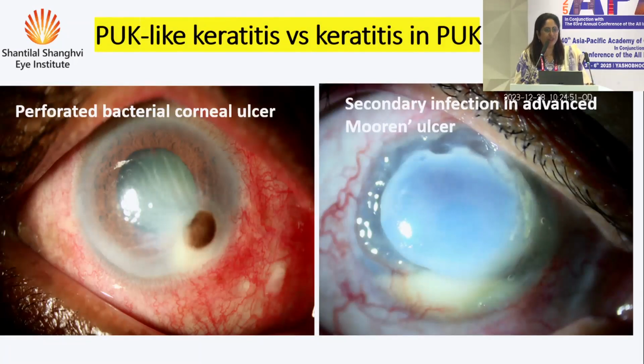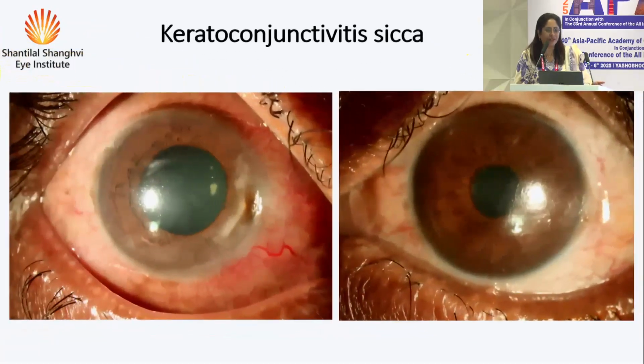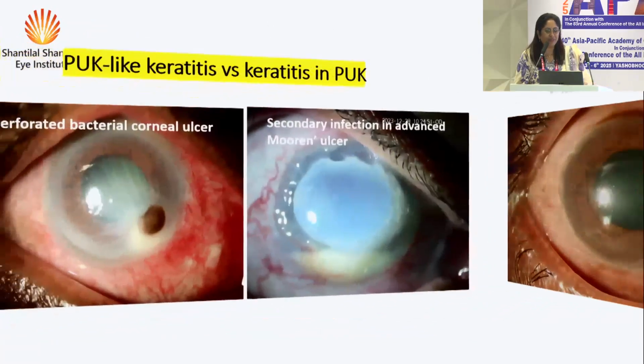There's no way to know just looking at it. You need to go sequentially in the patient's history. The patient had acute infection, was on antibiotic. So there's no hypopyon now, it's resolving. But you know, bacteria proliferate very fast, causing a lot of destruction. And so the patient presented with a perforated corneal ulcer. Only thing, it was in the periphery and therefore labeled as PUK.